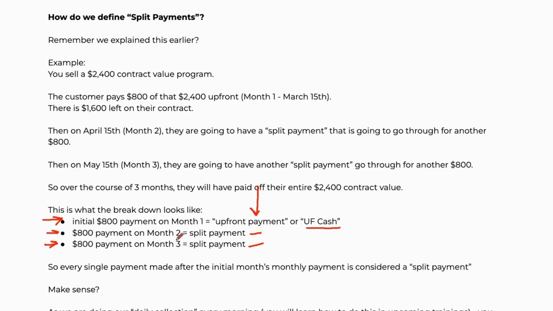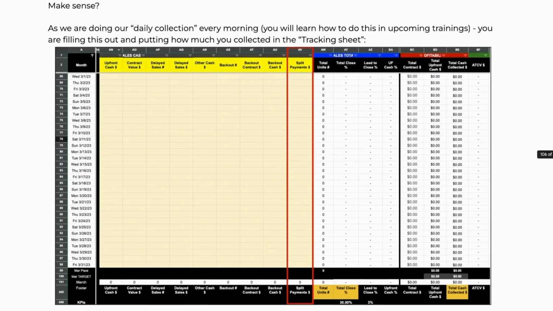So that $800 in the month of April would be on April's sheet. We say, cool, I processed it in Stripe, or I processed it in my CRM or in my TCK with the invoice, automatic, all this stuff is saved, card on file, XYZ, right? Whatever process we're using to collect that, as soon as we collect it, we go over to April 15th on our actual tracking sheet. In our tracking sheet, you're going to see literally there's a section called split payments. Let's say, for example, it's March 15th, Wednesday morning. I will go over to TCK, I collect the cash because I have the card on file, and then right over here, I put $800. And that goes in the column for split payments.